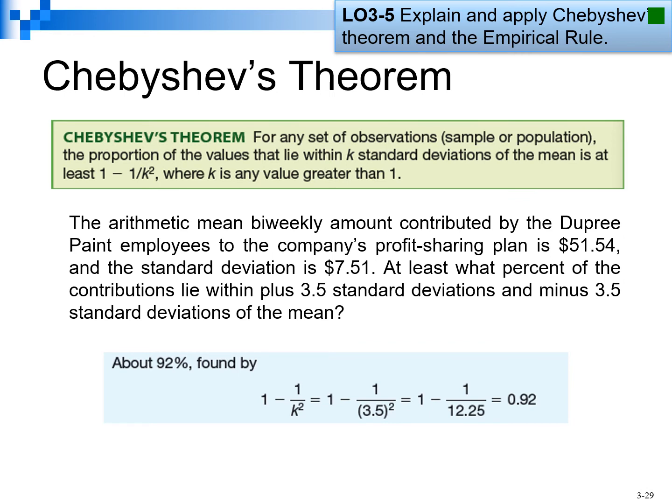Guys, I'm not going to test you on Chebyshev's theorem. If you come across it, you can kind of skip that. The reason the authors put it in there is to give you a comparison of how this compares to the empirical rule. But typically the empirical rule is the one that's used most often. I'm not going to test you in any shape or form, so if you want to, you can just skip this section if you're not curious about it.